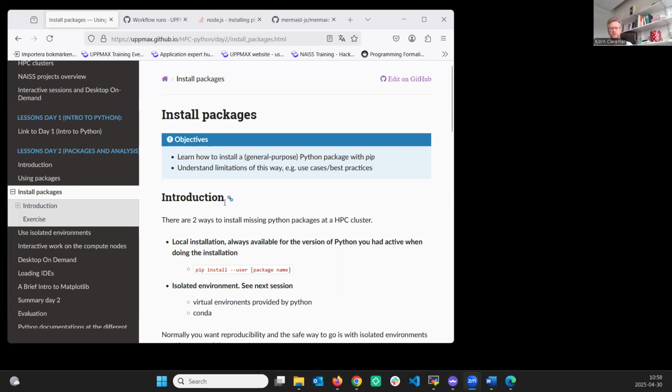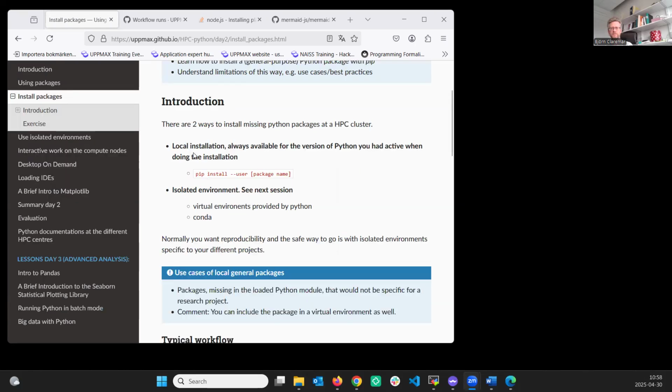So there are two ways. That is this so-called local installation, which will make the package you install available as long as you load the same version of Python again.